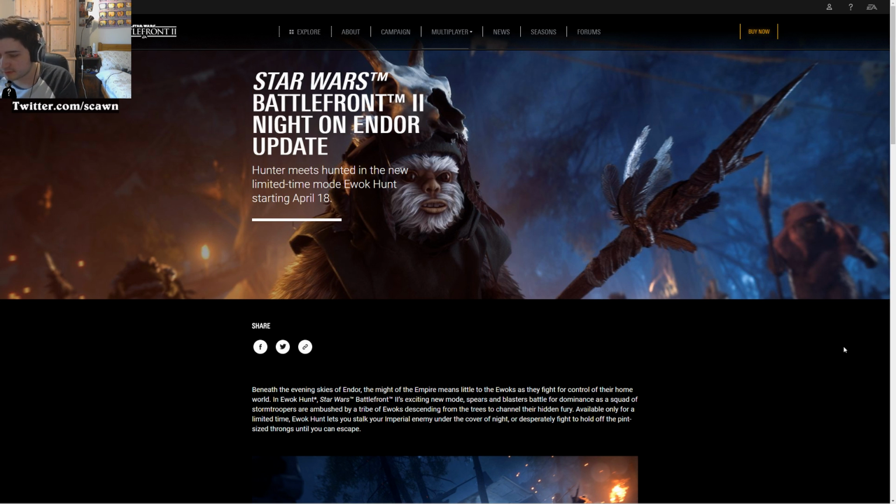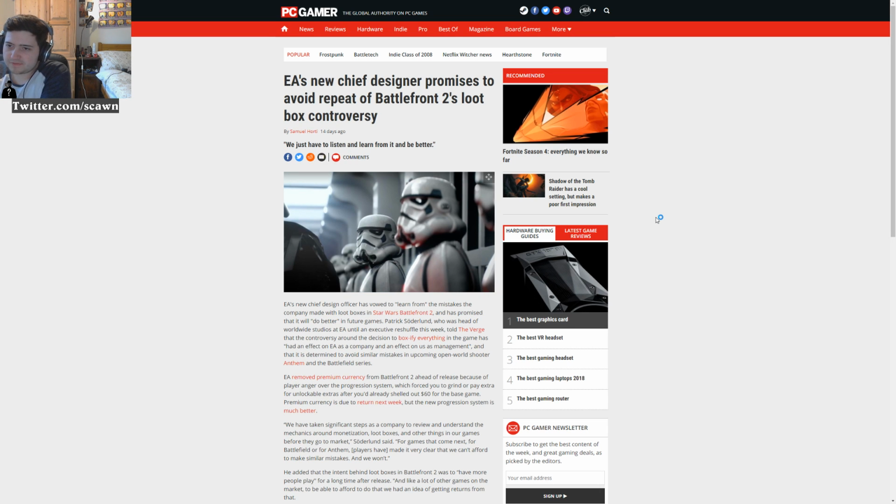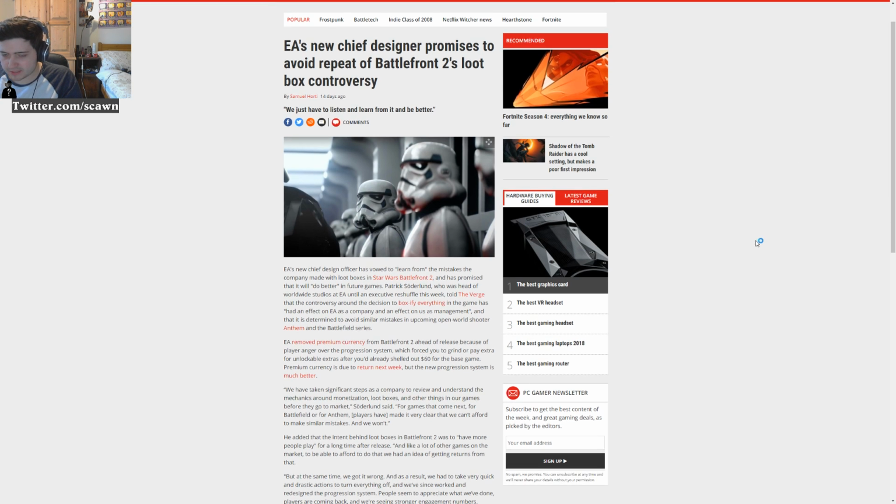But speaking of Star Wars, we also have this. EA's new chief designer promised to avoid a repeat of the Battlefront 2 loot box controversy. So basically, he just said, I've learned from the backlash from Battlefront 2's mistakes. But it's hard to believe what they say. It's a new chief designer, and he vowed to learn from the mistakes of the company. What they all say.